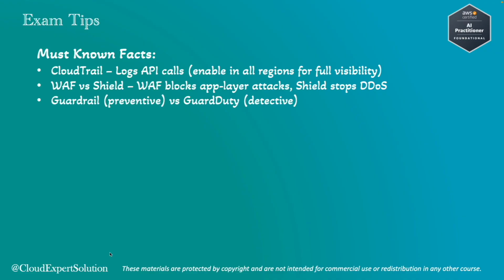Then the difference between Guardrails and GuardDuty. Guardrails is a feature of Amazon Bedrock that is for preventive purposes. It can be used for content filtering and to block harmful output of your Gen AI model. Whereas GuardDuty is for detective purposes, and GuardDuty provides threat detection, and it also continuously monitors for malicious activity and unauthorized behaviors.